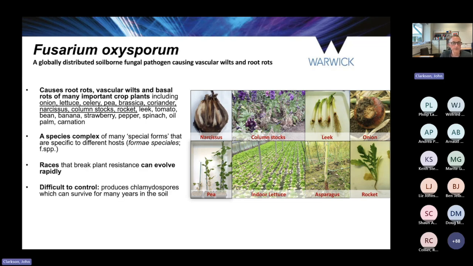Also, Fusarium oxysporum is notoriously difficult to control, being soil-borne obviously, but it also produces chlamydospores which can survive in the soil for many years. And interestingly, within this complex of plant pathogens, you also have non-pathogenic forms of Fusarium oxysporum. These are abundant and pretty ubiquitous in soils. So you can see having this species complex as a whole, including non-pathogens and pathogens, this does make diagnostics rather challenging, as we'll see.